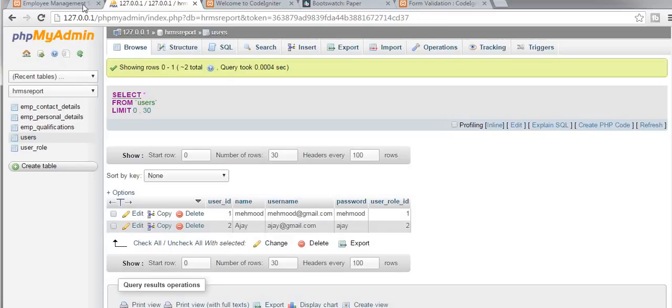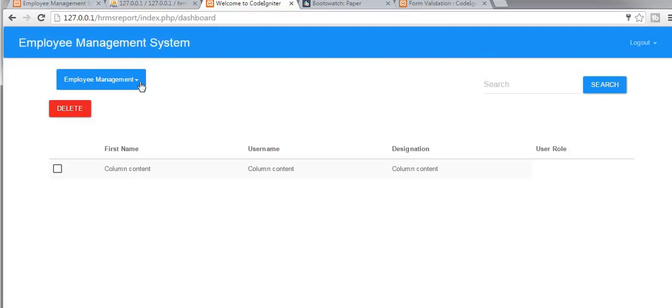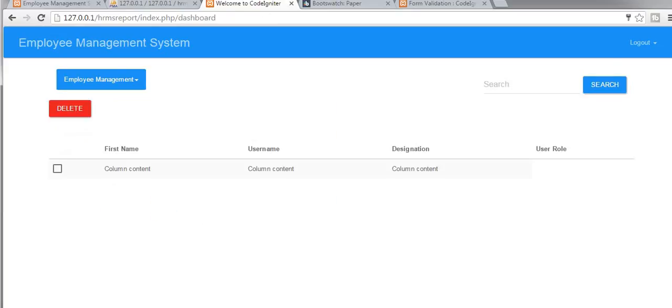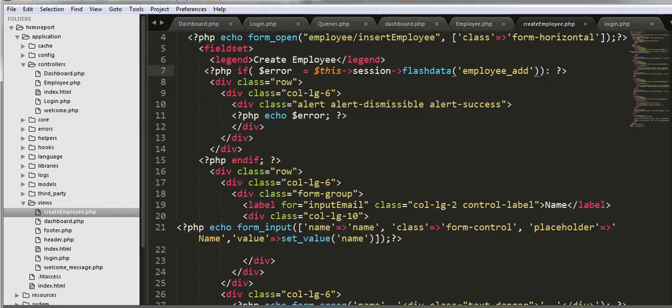Now let us create one more employee, with another Gmail and password, new employee. Employee add.